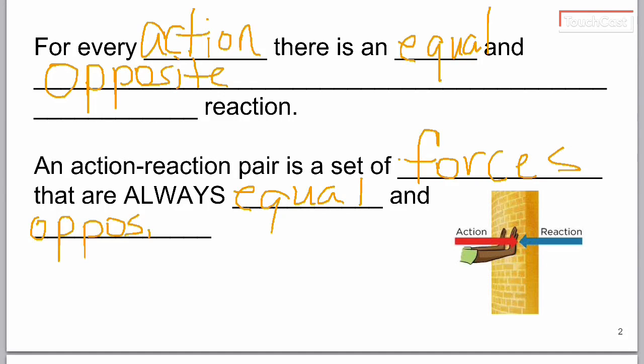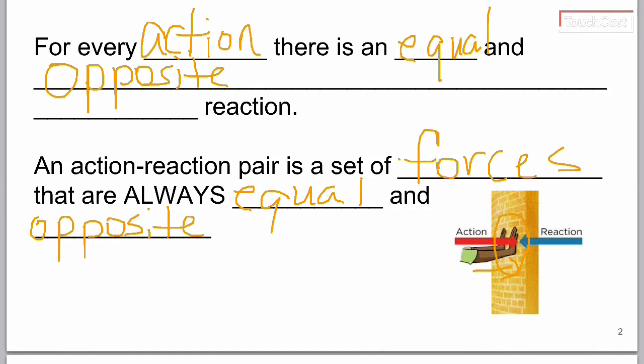So earlier I just said that you needed to focus on that snapshot moment. So if you could take a picture at the moment that this person's hands make contact with this wall, that's the action-reaction pair. It is just a snapshot. Okay? We know in reality that if this was a brick wall, this person does not have enough force, unless they're Superman or the Hulk, to knock over this brick wall by themselves. We know that when you push in against something, something pushes back on you.